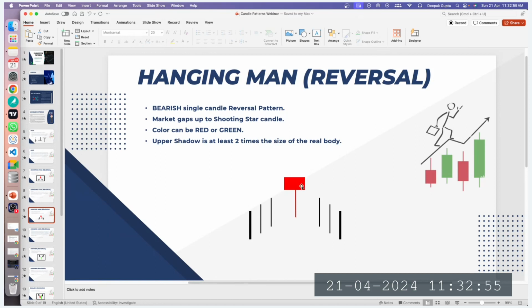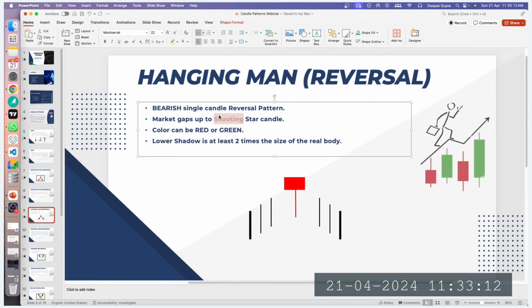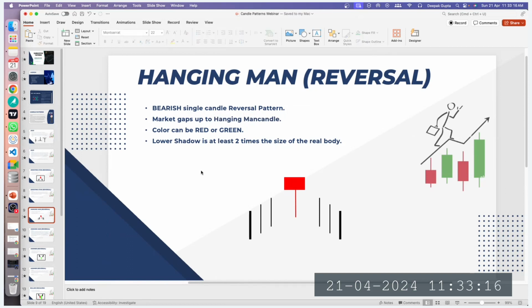The color of the candle can either be red or green, and the shadow has to be at least 2 times the body. So this should be the lower shadow. The lower shadow has to be 2 times the body.